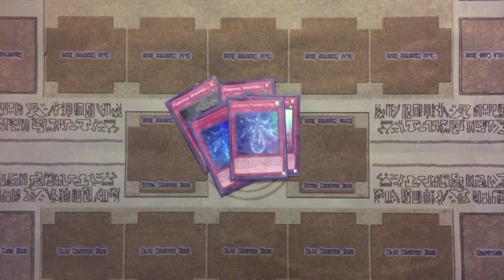Then we got a double Manifestation, which is the Call of the Haunted for Altergeist. It also equips, though. It's not continuous. And then you can also banish it to add one Altergeist trap from your grave to the hand.